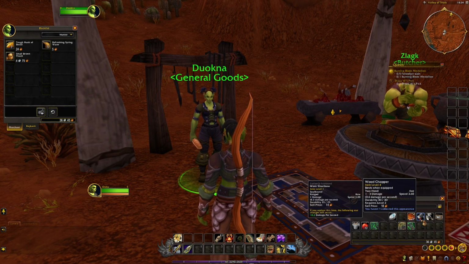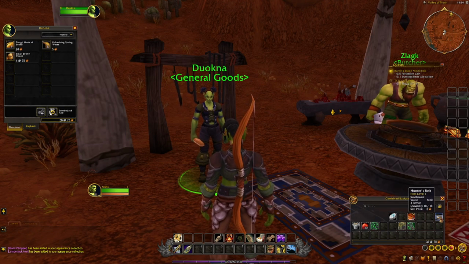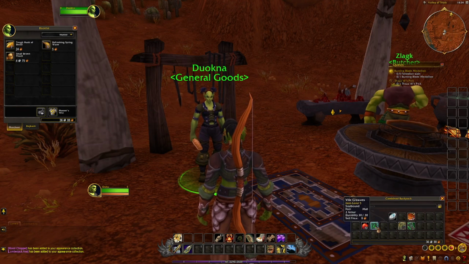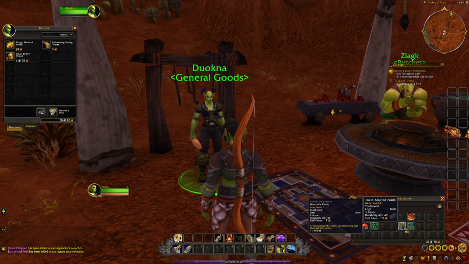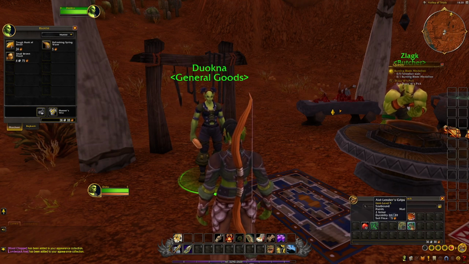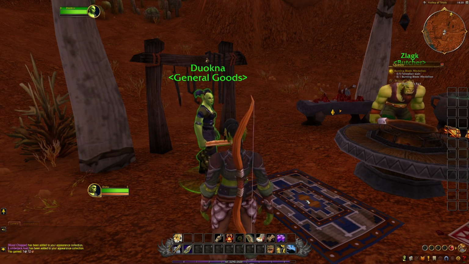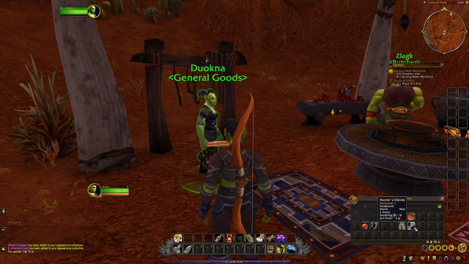You can also sell unwanted armour and weapons to the vendor. We could basically sell everything if you wanted to. I wouldn't advise it. But yeah, so we can sell these armour and weapons. All you need to do is right click, so press your action button, and it will sell it. So I'm pressing shift as I'm going along, and I can see that these bits of armour are higher stats than what we're wearing at the moment. So what I'm going to do is I'm going to come out of the little general goods menu by pressing escape, and then equipping these bits of armour by right clicking.